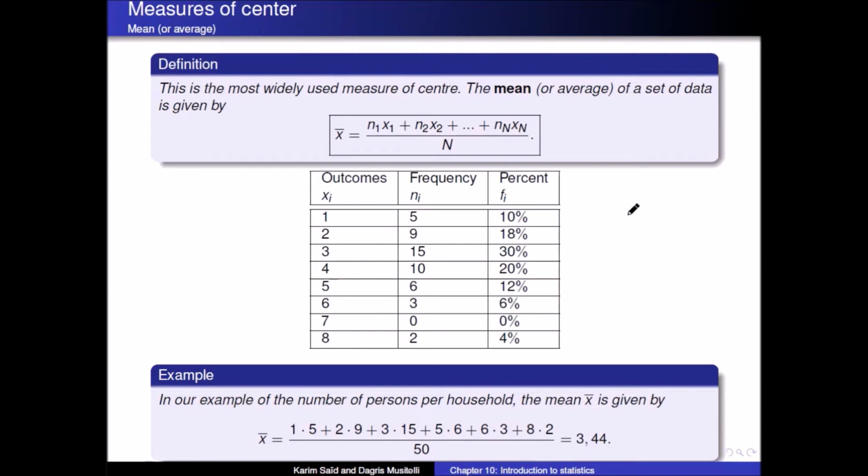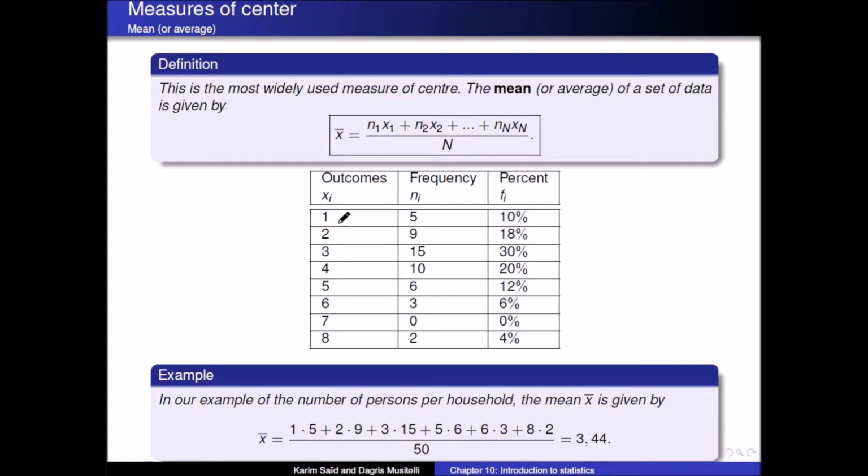Actually, it's the one you use when you want to compute your average grade in mathematics or in French or whatever. You take all your grades, so I don't know, 4.5 plus 5 plus 4 plus 5.5. So you add all your grades and then you divide by the total number of grades you have. You know it. This is the mathematical definition. It's the mean, it's the average.